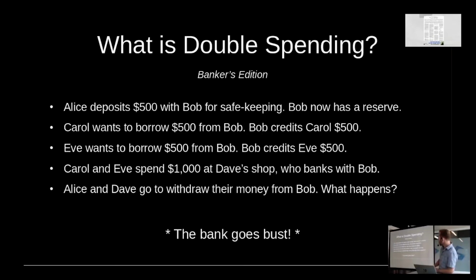So this is what a bank run sort of looks like, very oversimplified. But yeah, banks are allowed to do this thing called fractional reserve lending, where they can lend out more money than they actually have in reserves. And what the banks are banking on, pun intended, is that not everybody comes to withdraw all their money at once. But if that does happen, then the bank goes bankrupt very quickly.